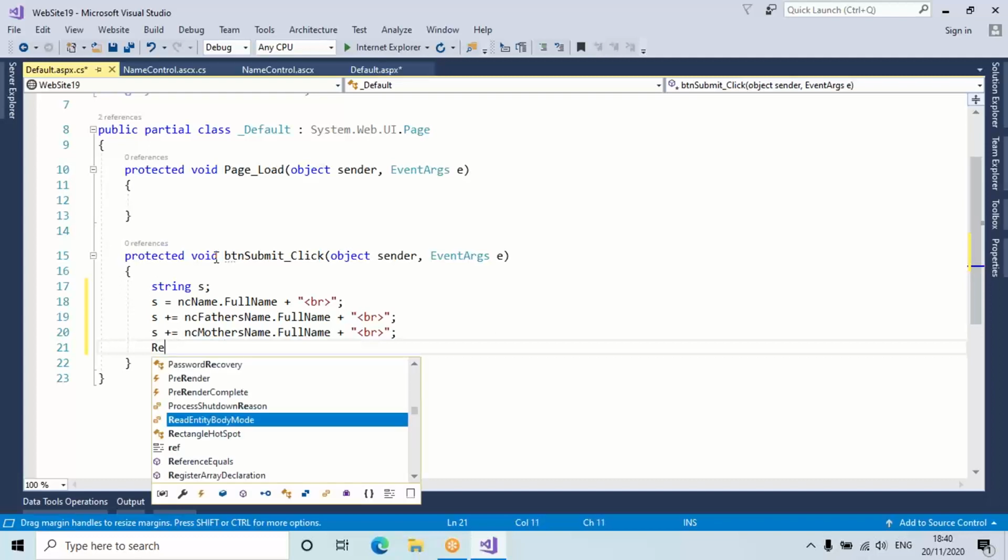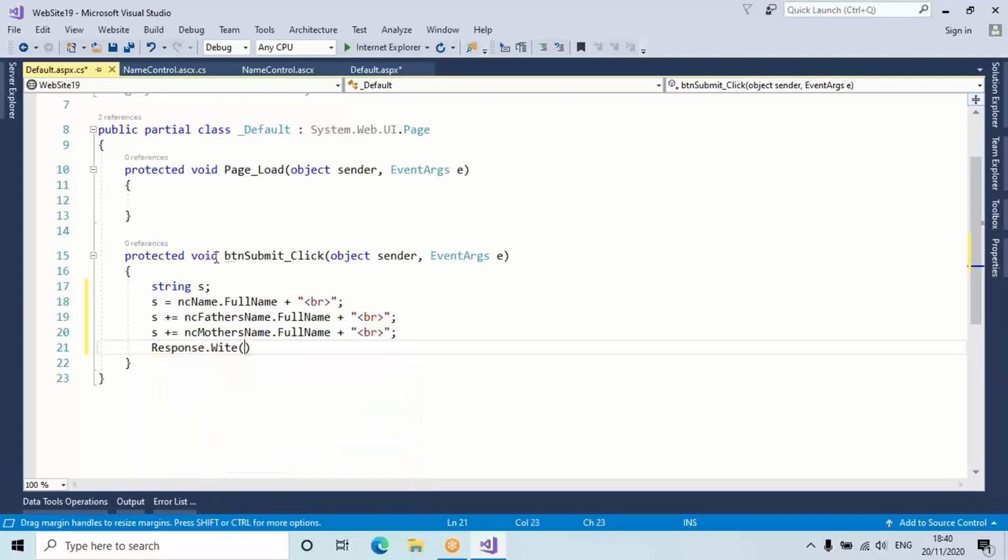Okay, so we write here response dot write of s. That's it. Okay, let's see then how does it work.